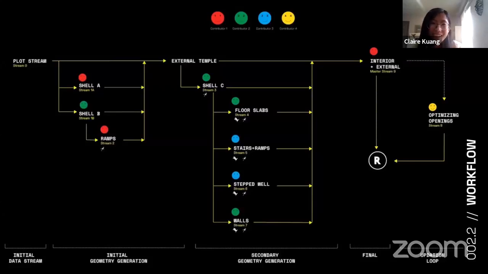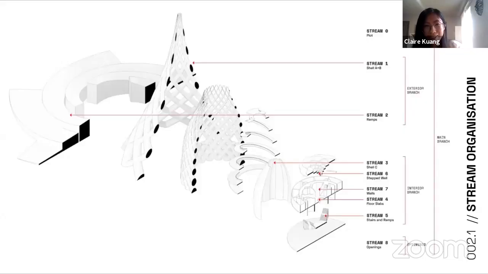This is maybe not the most exciting piece of the project, but I really enjoyed that diagram with the stream numbers, the little chart with the stream numbers and the stream links, because you could see that as a new age execution plan. Instead of having these file naming conventions all spread out, you just have numberings for your streams. So I like the clarity of this project quite a bit. Yes.